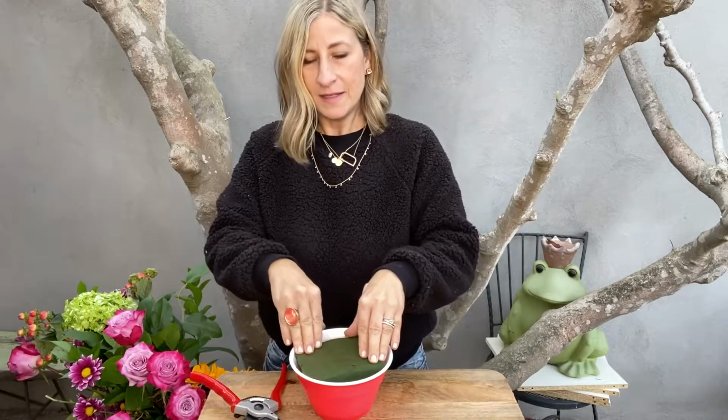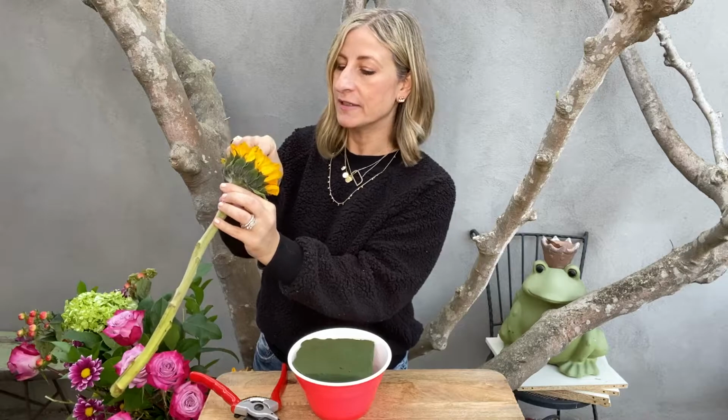Okay, there we go. I've got my foam in, ready to receive the flowers. Okay, this is so easy. Kind of my signature flower face arrangement. First, I'm gonna start with the flower girl's eyes. This is gonna be a girl because it's going to a girl. I don't know why it has to be a girl going to a girl, but it is.